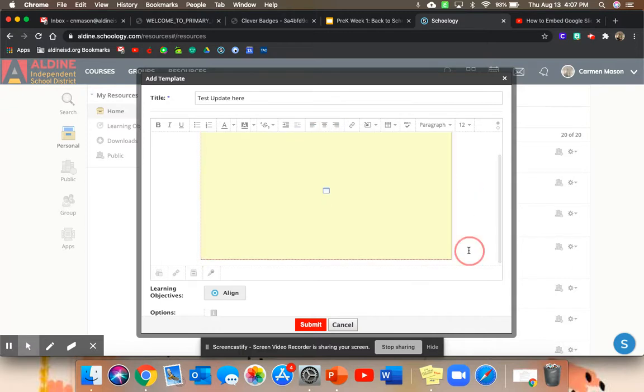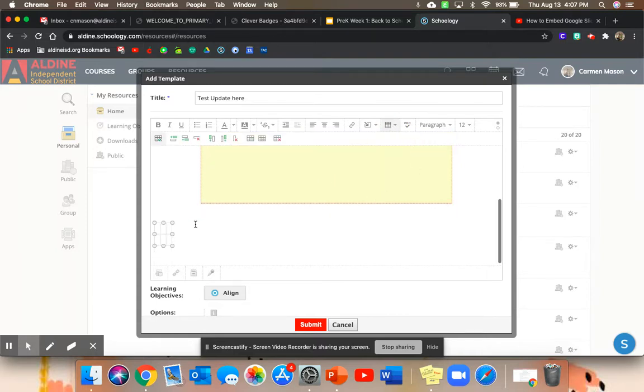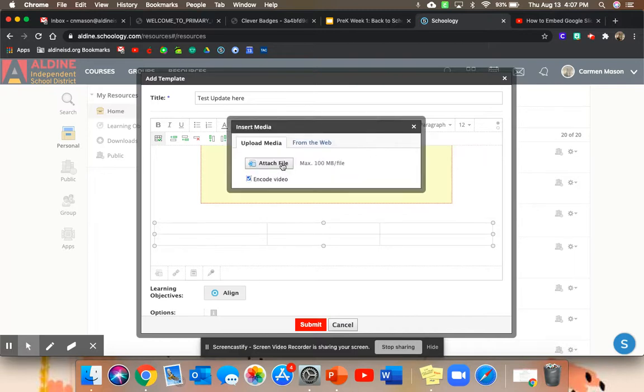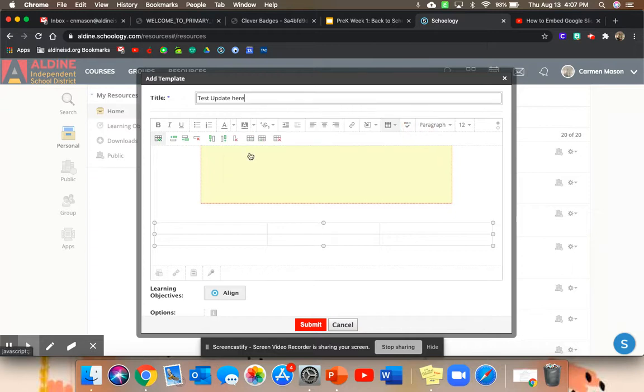And then if you want those clickable links, you're going to insert a table of however many links you want. We'll do 6 here. Stretch it out to the bottom. And then here's where you're going to insert your image of whatever icon you want, if you have it screenshotted or saved to your computer. And then you'll press on the picture and then link it.